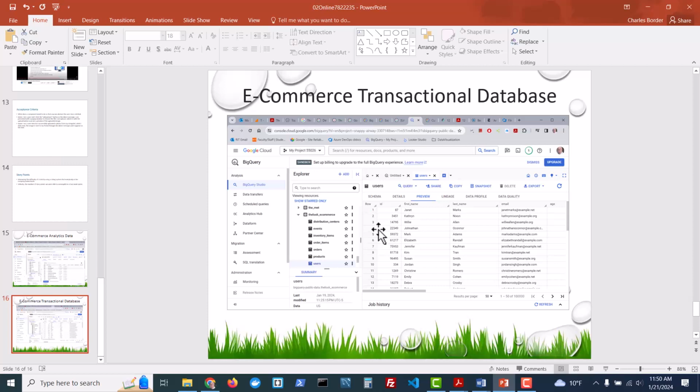The analytics version for the Google e-commerce store, that's already set up. There was a SQL query that was run against the transactional side of the Google Merch store that generated that GA4 obfuscated sample data set. So here's the 2 different versions.